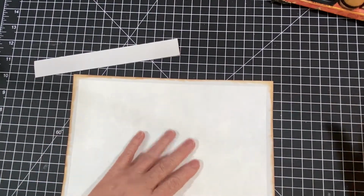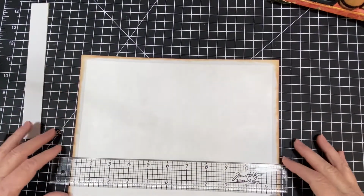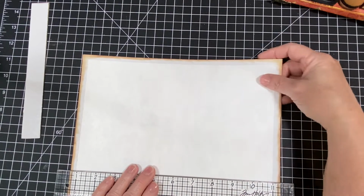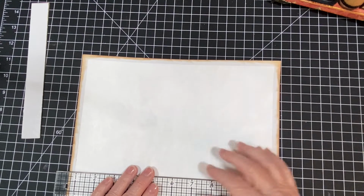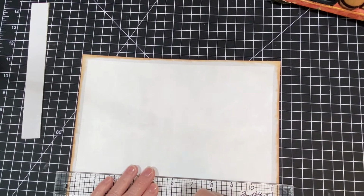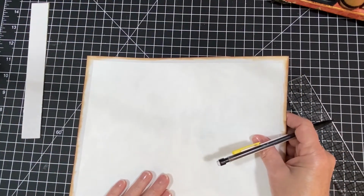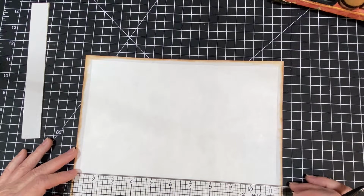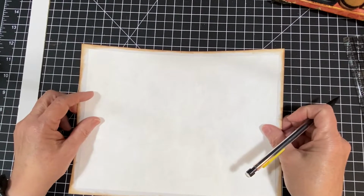Okay, so what I need to do now is put this 1 inch spine in the middle. If I can find the middle, we'll be doing really, really good. I am going to fix this in such a way where I know where the middle is, and it's right there. And then it should be pretty close to that right there. Okay, so I found the middle.